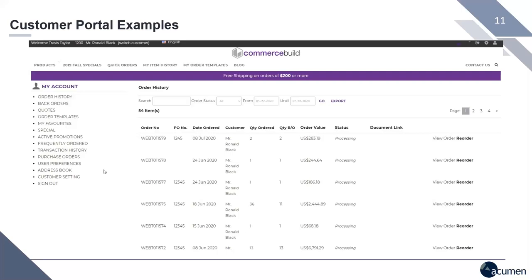One more question: do we have to be a distributor to make use of a web store? Definitely not. It's most popular with distribution companies selling widgets, but by no means required. We've had plenty of clients in service industries selling warranty services, a call-out for a quote, or a block of time. As long as we can put a code to it in Sage 300, we can push that up to the web.